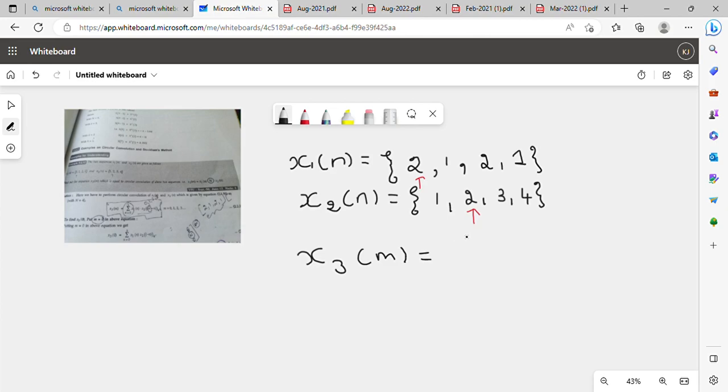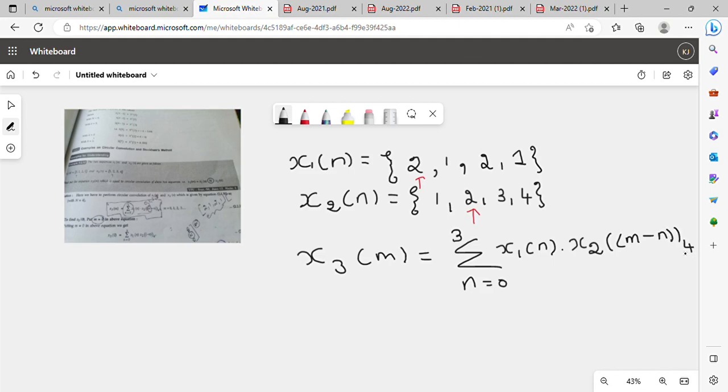So now let me start doing that. See here, just a minute students. We are supposed to take your formula. What is your formula? Your summation of n equal to 0 to 3. Why n is equal to 0 to 3? It's n equal to 0 to N minus 1, but here for our convenience we are writing it as n equal to 0 to 3. So it is equal to x1 of n into x2 of (m minus n) modulo 4, right? (m minus n) modulo 4.